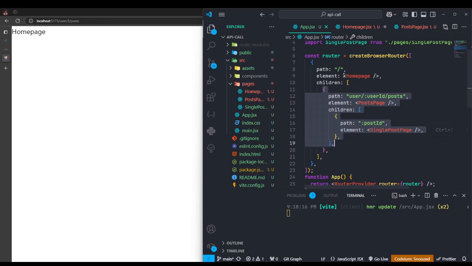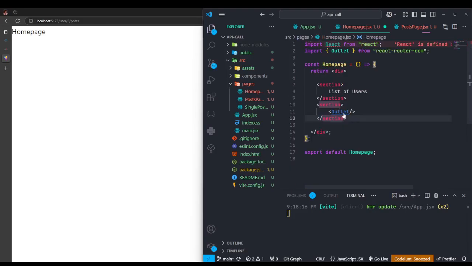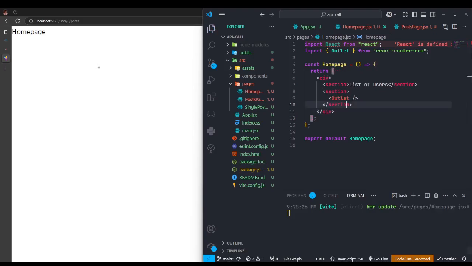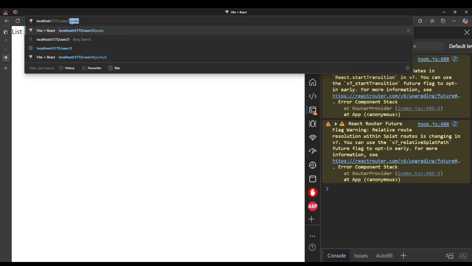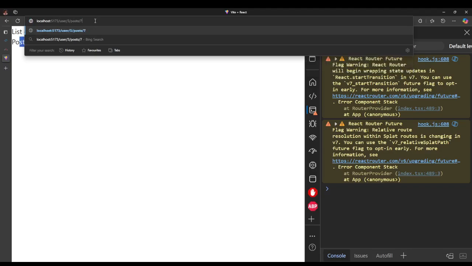Now once this is saved and on the page, you see that we now have the 2 of them. We have the list of users and we have the post. But if I leave this and just go to the normal home page, the only thing we see is the list of users. But if you go to the other page, going back again, user 3 and posts, then it's going to bring out the list of users, and at the same time it shows this post page. But again, when we go to slash the ID of the post, we want to see the third one, which is a single page.